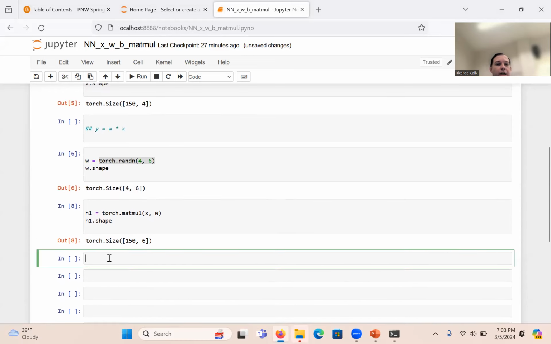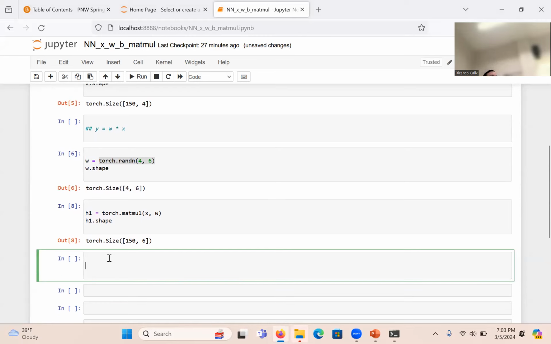All right, so now the next layer is going to be what? H2 is torch.matmul. And I know now I'm going to multiply.